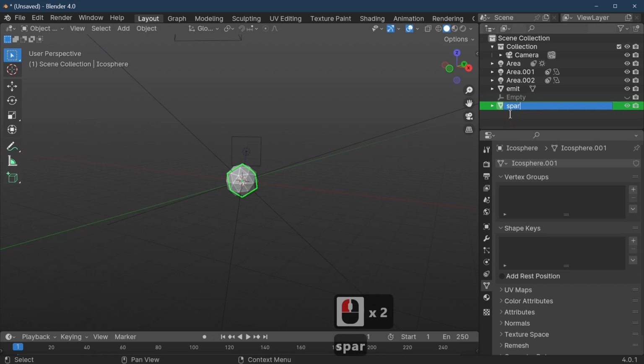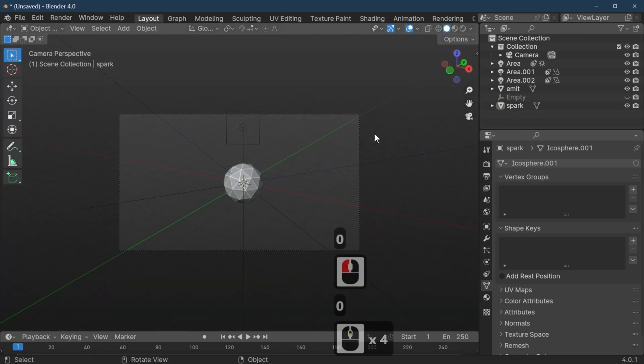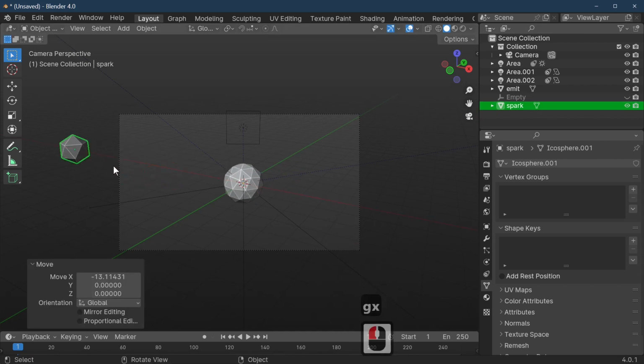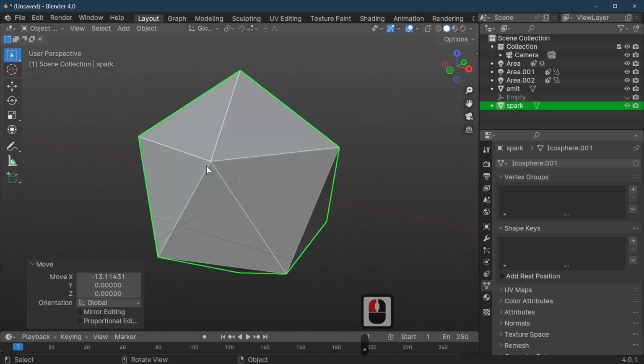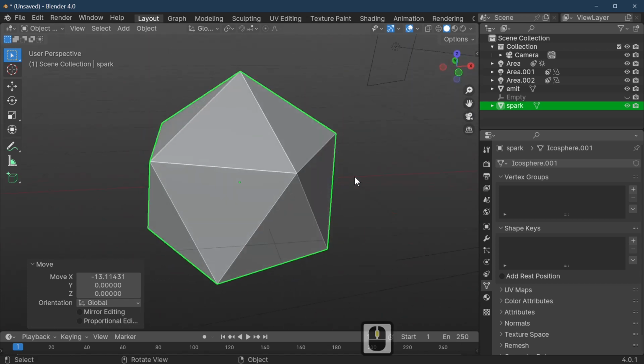Right, looking through our camera, if I click on here and then look through our camera, what I'm going to do is take the spark and move it off the shot. G and X, just to move it out of camera. And I'm just going to locate myself on it by pressing the full stop key, because I don't want this many faces, because I want to render different bits.